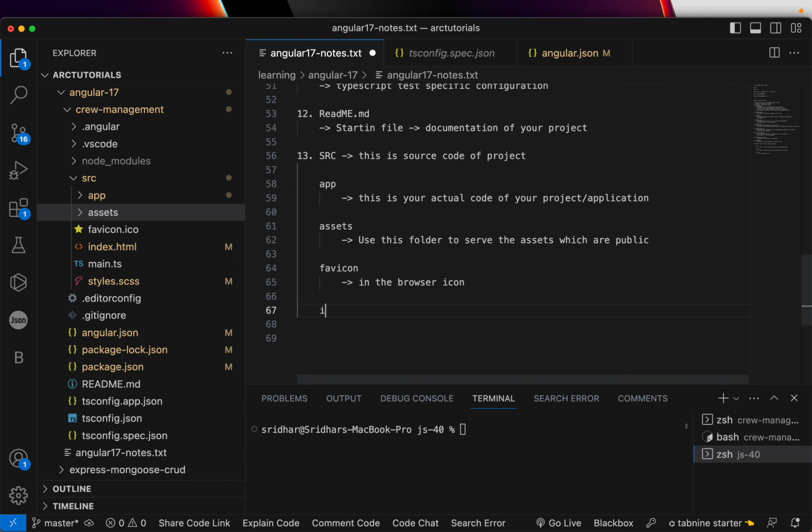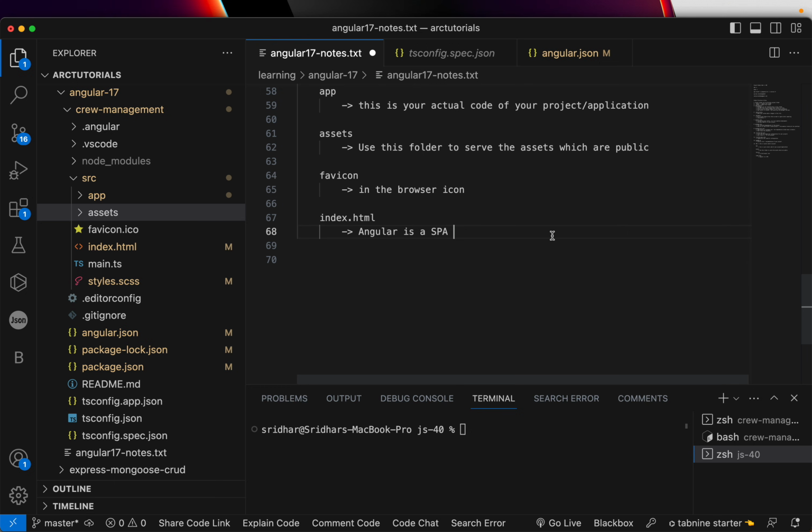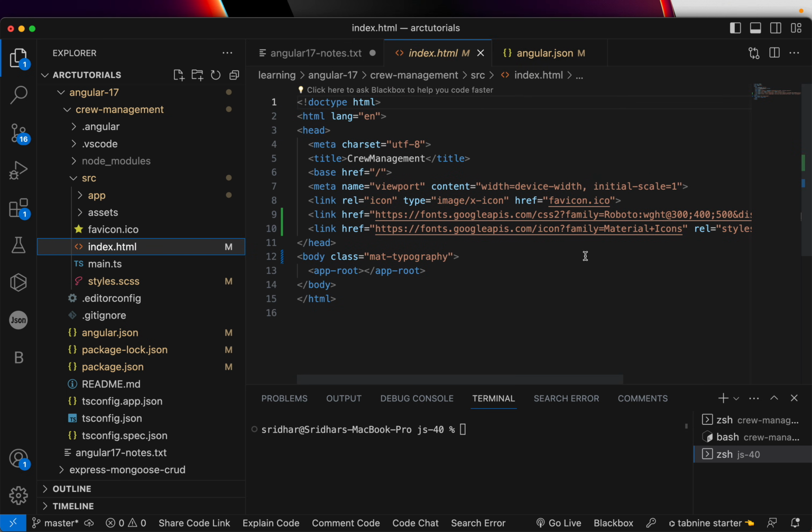We know that Angular is a single page application, which means there is only one HTML file, which is index.html, this one. If you open that particular file, you will not see anything except app-root.